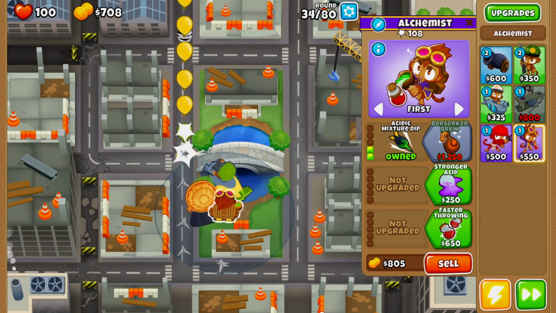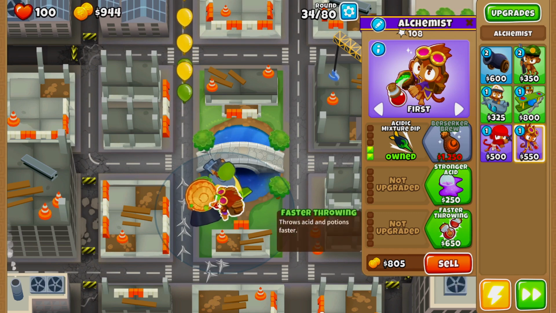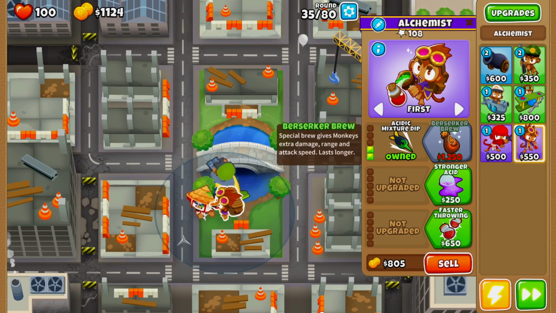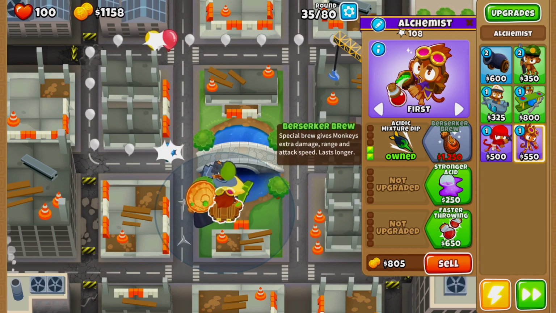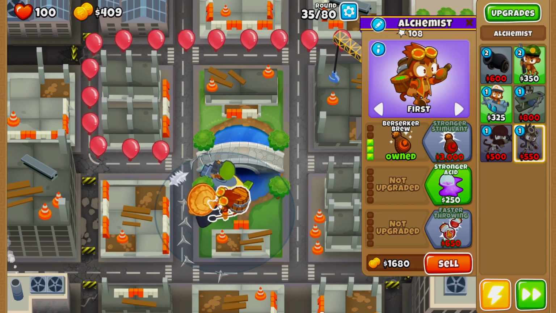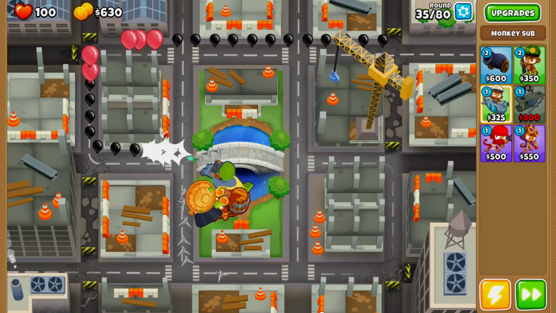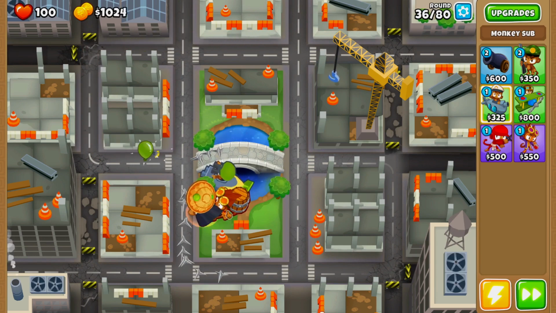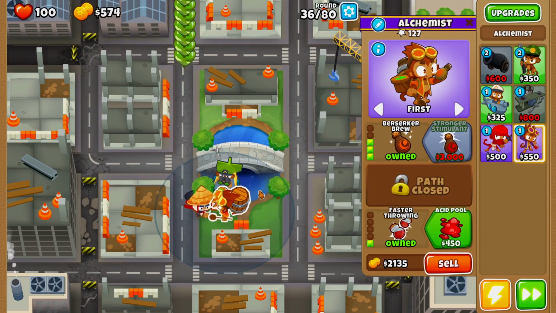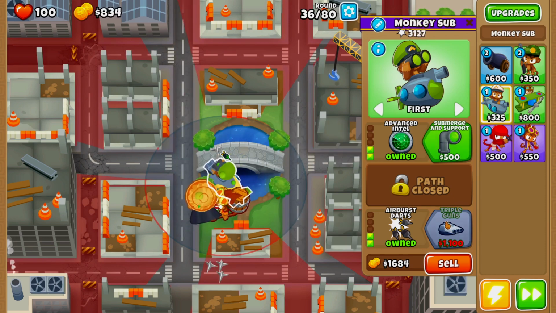Again, guys, remember that the Alchemist is affecting 2 towers at once, so we are going to need to buy the faster throwing after we buy the Berserker Brew. All right, there's our Berserker Brew, so let's go ahead and save up for the faster throwing, and if we did everything correctly, we should be able to afford the triple guns and armor-piercing darts before round 40. All right, so there's faster throwing, perfect, and now we're going to go ahead and buy our triple guns here in just 1 second.